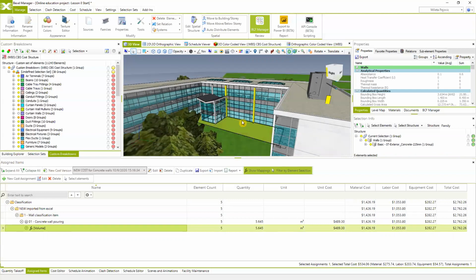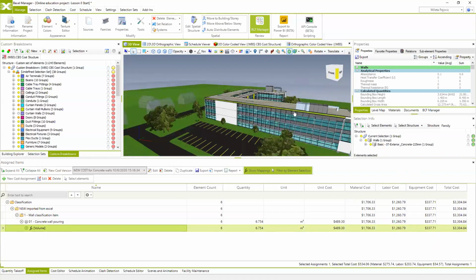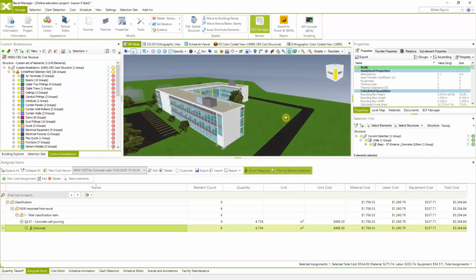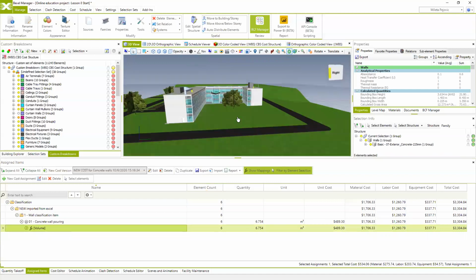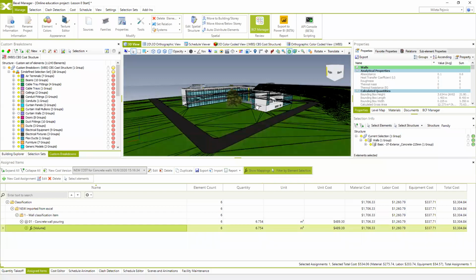So this is also really, really nice way to calculate the price and the quantities on the fly just for selected elements, or brief calculation of the quantities and the price based on selection.